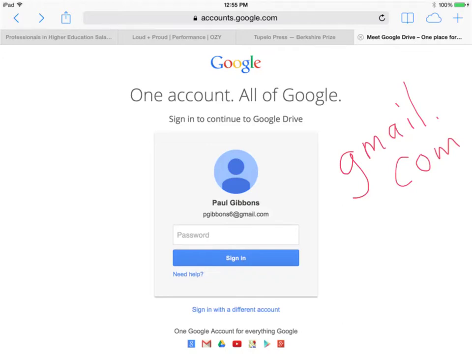Hello, this is a quick tutorial on how to sign up for Google and how to share your Google Docs for your proposals. To start off with, you have to know that you don't have to use Google in order to share your proposal. Your proposal can be shared online in any format you wish.